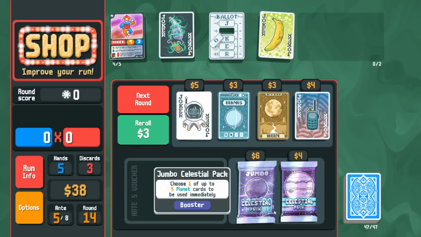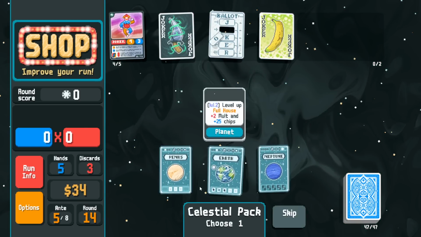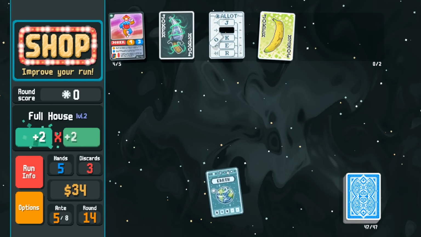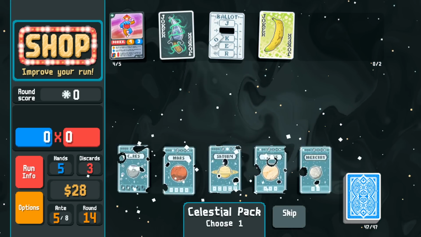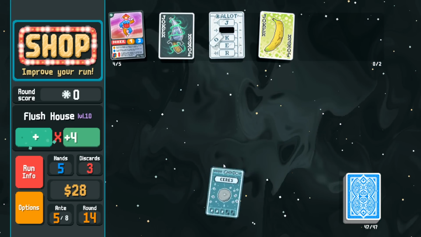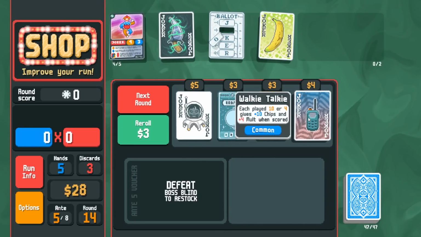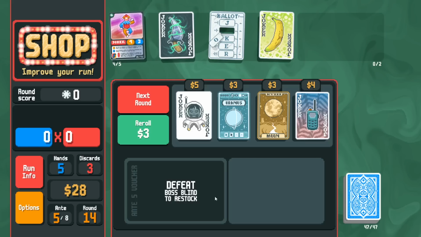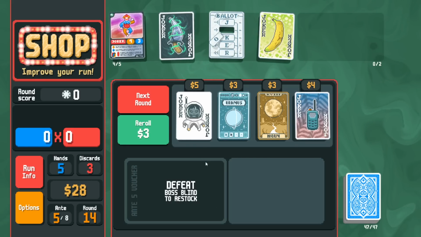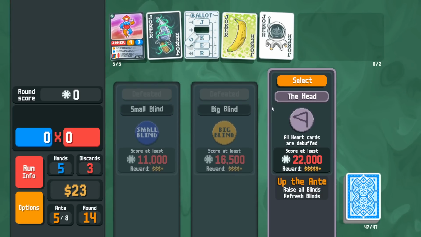Okay, let's try the Celestial packs. Celestial pack, I guess I'll take Earth for my full houses. Looking for series mostly, now level 11. We could pick up Walkie Talkie, we could pick up the Spaceman. Maybe the Spaceman gives us a level up. Yeah, let's try the Spaceman and then go next.